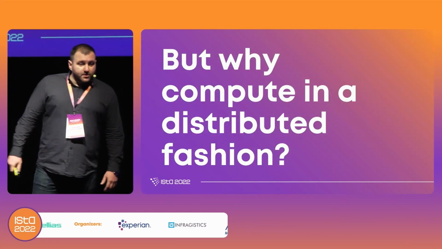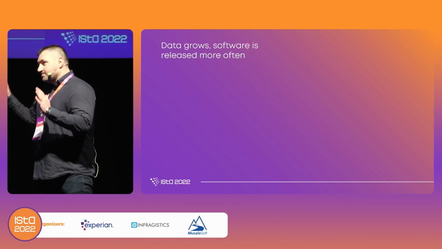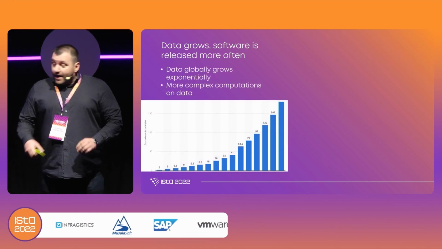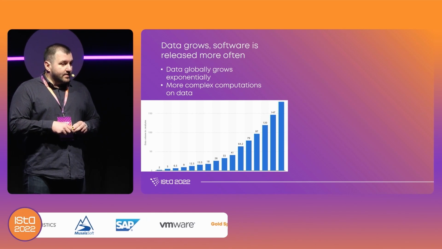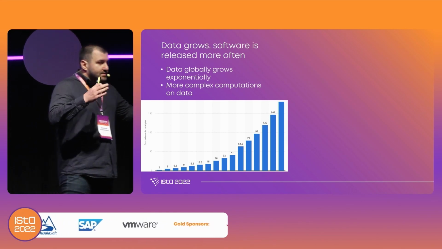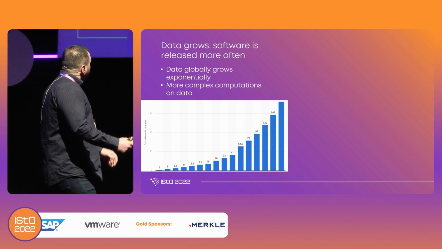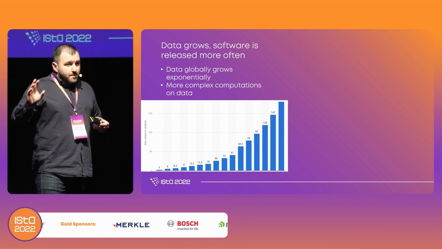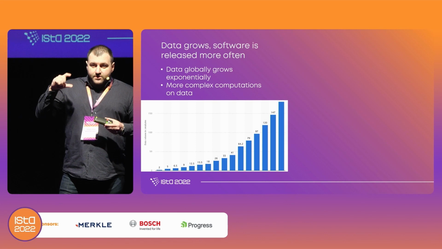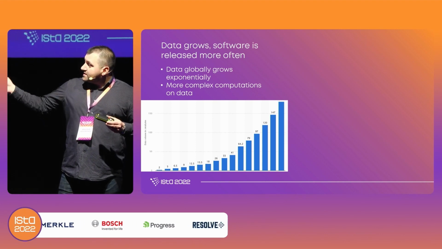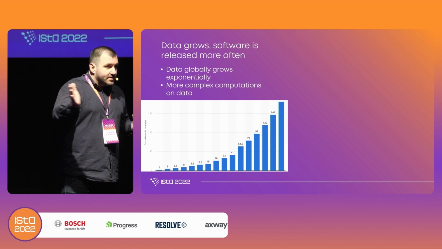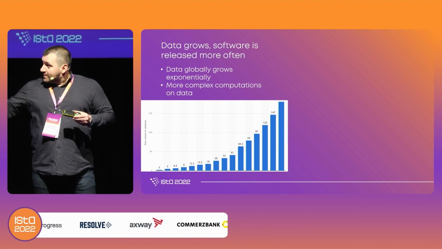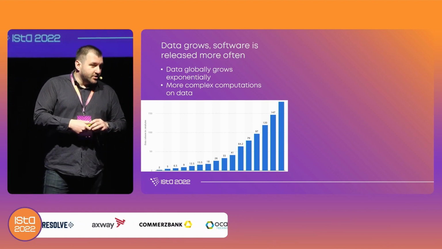But why should we go distributed? There is a handful of reasons that are quite strong. First, data. We are in the business of wrangling data, working with data, storing it, computing against it, analyzing it, distributing it. Data in global terms: pick any 3 consecutive years, and the data that was created by humanity in those 3 years is more than the whole previous history of humanity. So basically, that means data is growing exponentially.